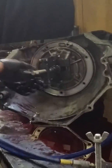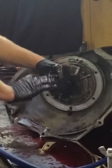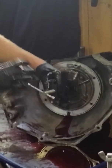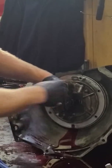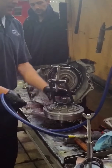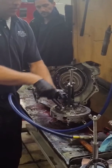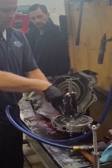So if you don't take the pump out, you don't take the solenoid out, obviously those things will break off at this point and you have to take the pump off. You always have to take the pan off first and take the stuff inside out. There's the pump. I'll just set that aside for now. I'll come back and I'll take all my sub-assemblies apart once I have it gutted. Oops, wrong way.